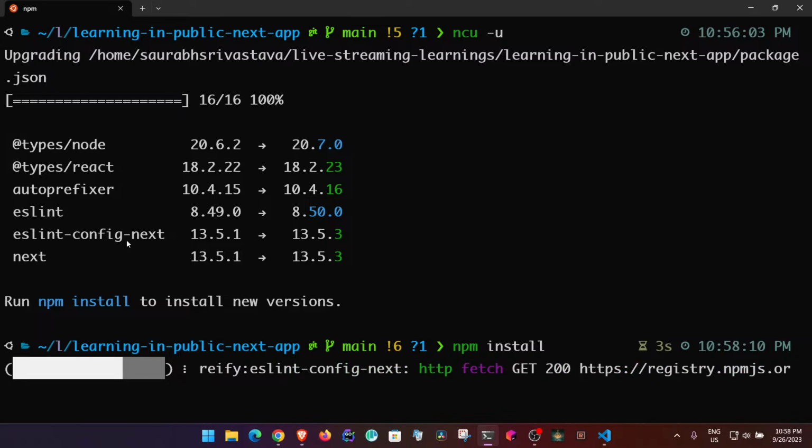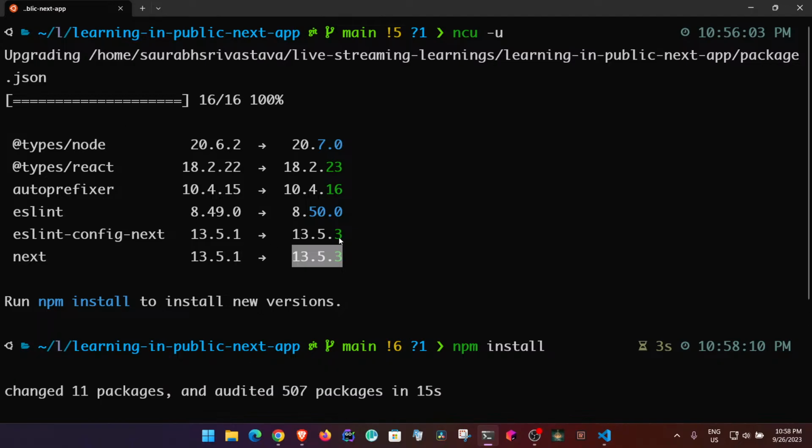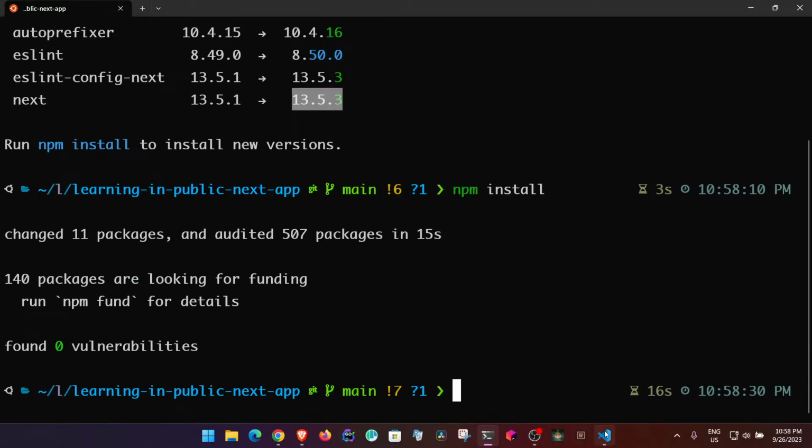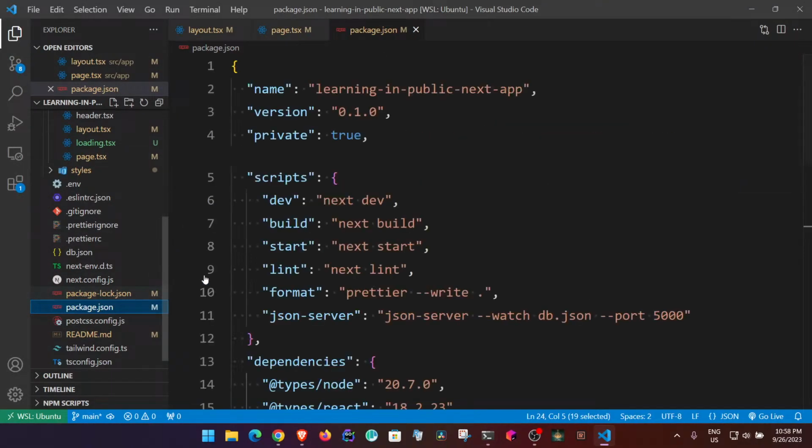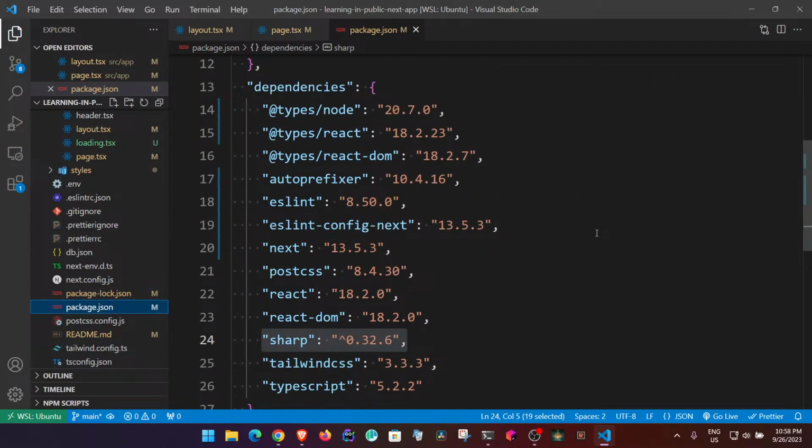It will update, like this is the Next version 13.5.1 which I had. Now it will be up to 13.5.3. Everything will be updated. Okay, let me go back here and we can go to the package.json and see whether it is working or not. Yes, okay, cool.